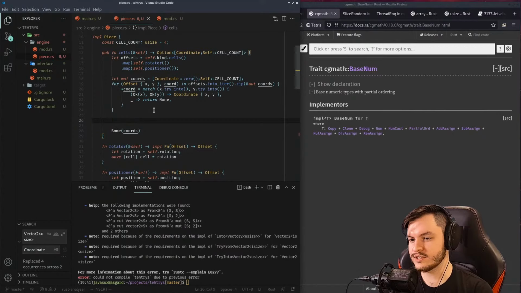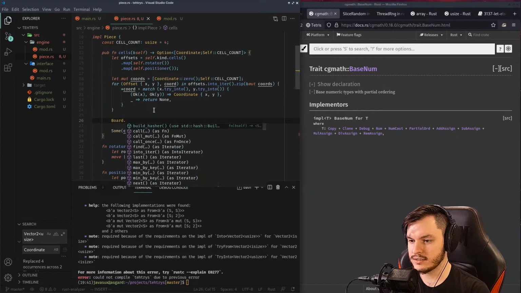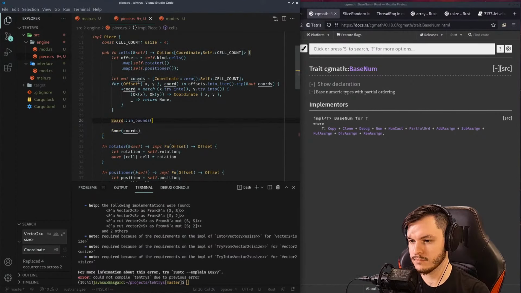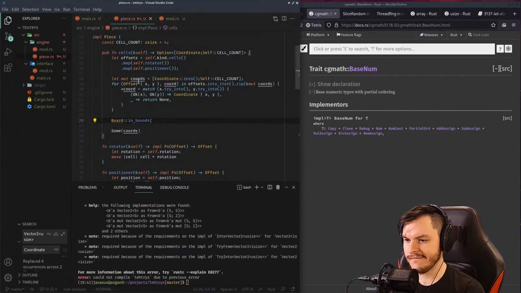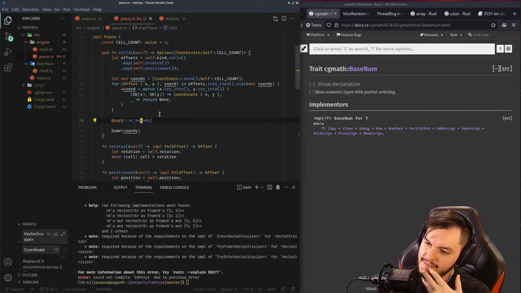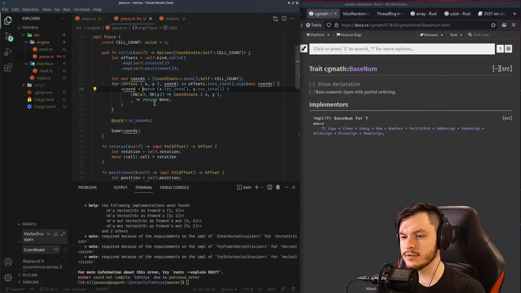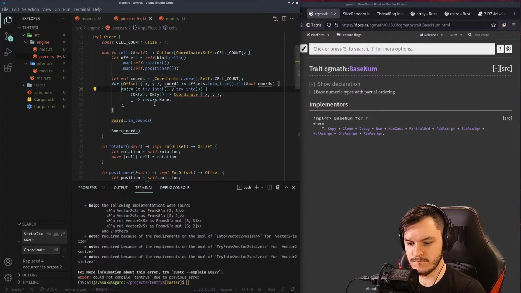So here what we can do is just say board dot, no, board contains, what did I name it? in_bounds. And then, oh, I guess I have to do, yeah, I'll put it in the loop because I just do it all at once. Okay, cool. So we say, no, I'll remember.